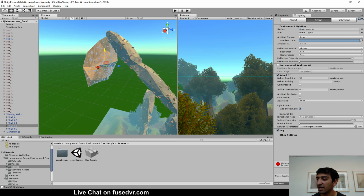Let's see. Oh, the exoskeleton gloves. Yeah, I want to see what content people make with those. My problem with all of these external suits is that they all require a very specific SDK, and it's not like this one track pony when I kind of want it to be. So I'm not sure how that's going to work.